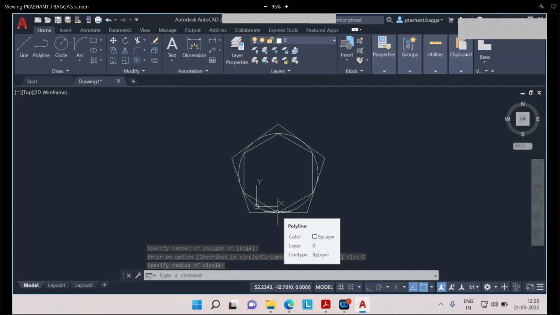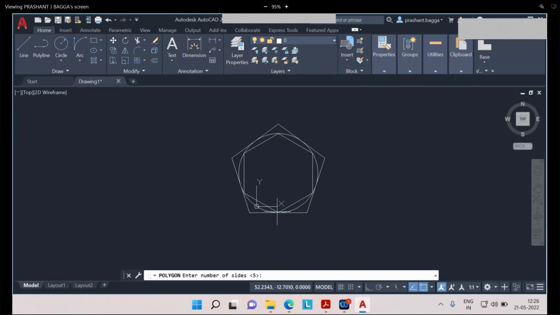Right, so that is an easier method to draw the polygon. Once you start drawing a polygon, first you have to select the number of sides, suppose 6, and then specify if you want to draw with reference to a circle, you specify the center point of the circle, or you draw with reference to the edge, because generally you draw with reference to the edge only, so you can select the edge. That is what you have to take care of when you draw the polygon. Okay. Any questions or doubts up till now?